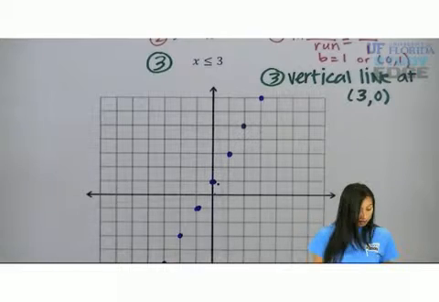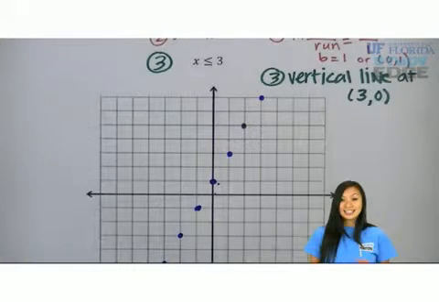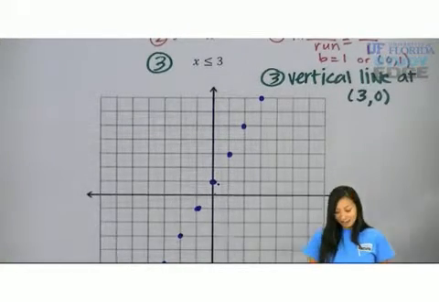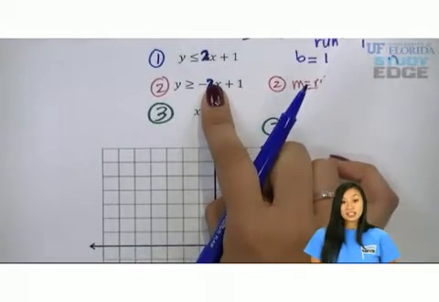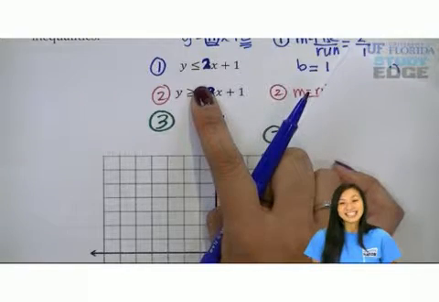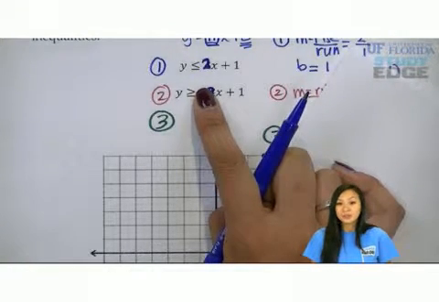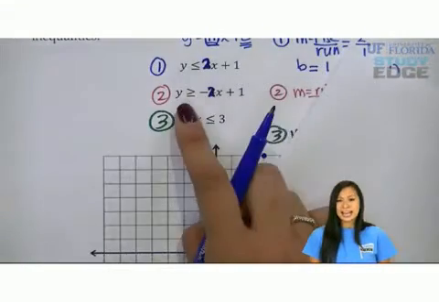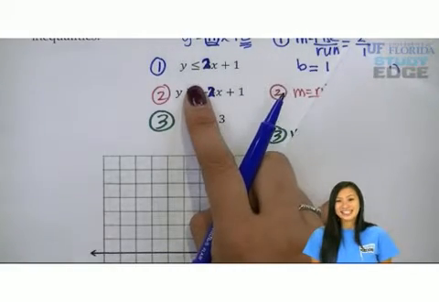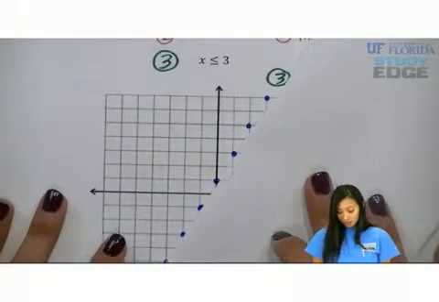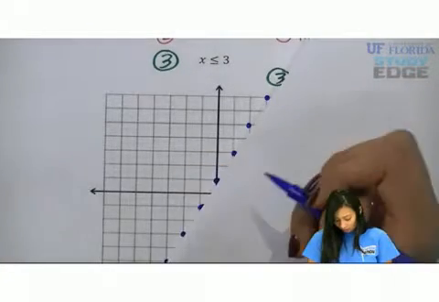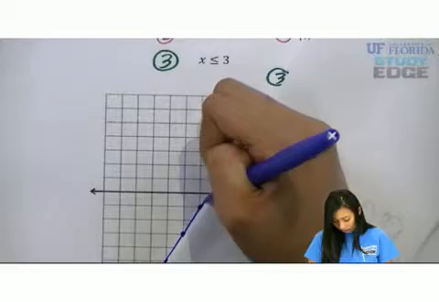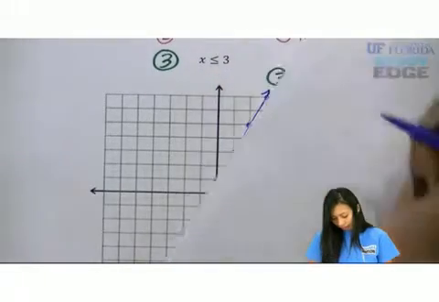If you did this correctly, you should see that these points make a straight line. Now I'm going to grab my handy dandy sheet of paper and use it as a ruler. The only thing is, look at your inequality. That's less than or equal to. That equal to is like, hey, watch out, there's an equal to. That's a solid line that you need to make. So I'm going to make sure to connect all those points I just made with a solid line.